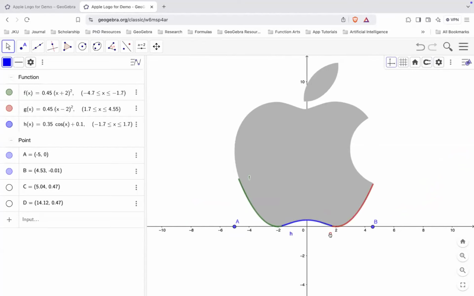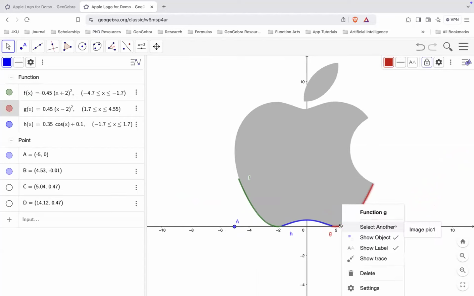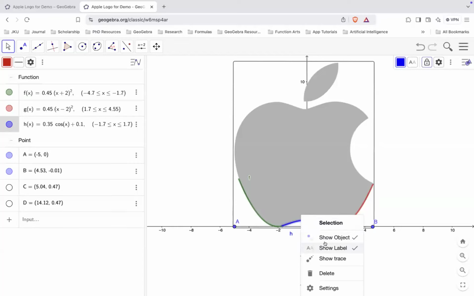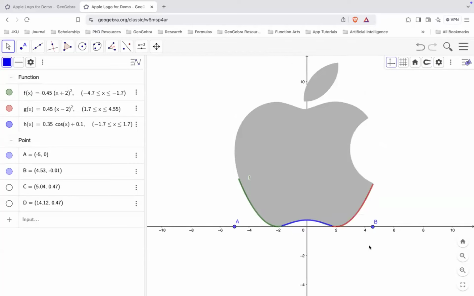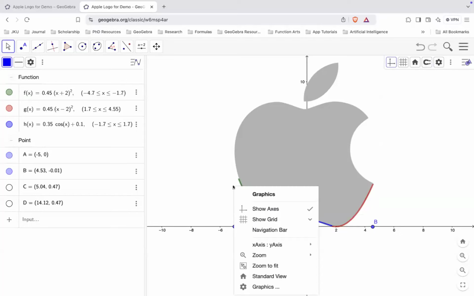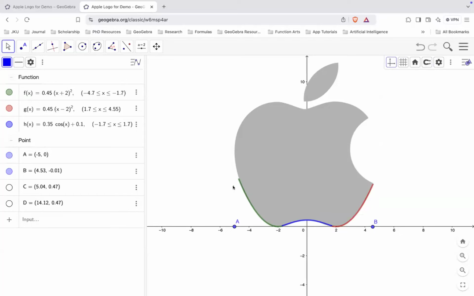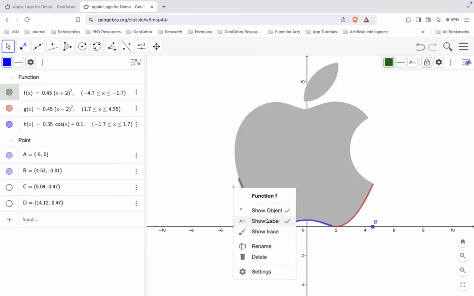How do we remove the labels? We don't want the labels to be on your artwork, so you can just right click and then show label. Be sure your artwork is beautiful and clean when you submit it. There were artworks last year that were not very clean. So I think it's not very good.